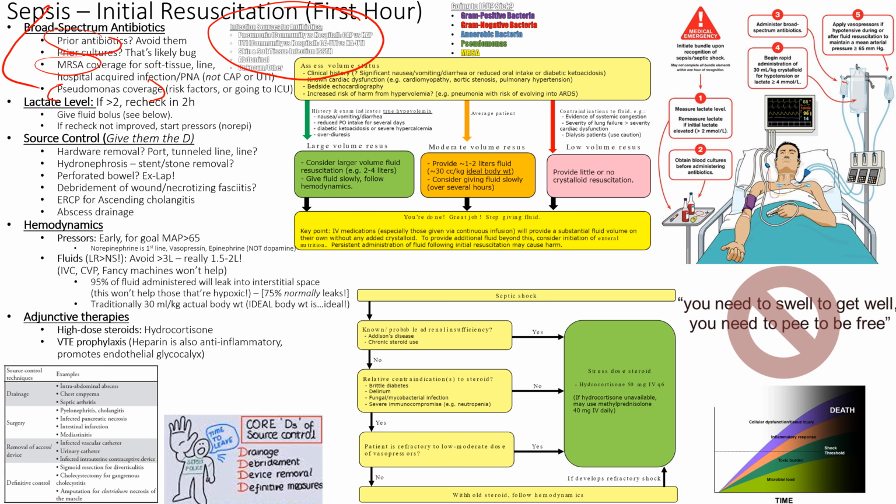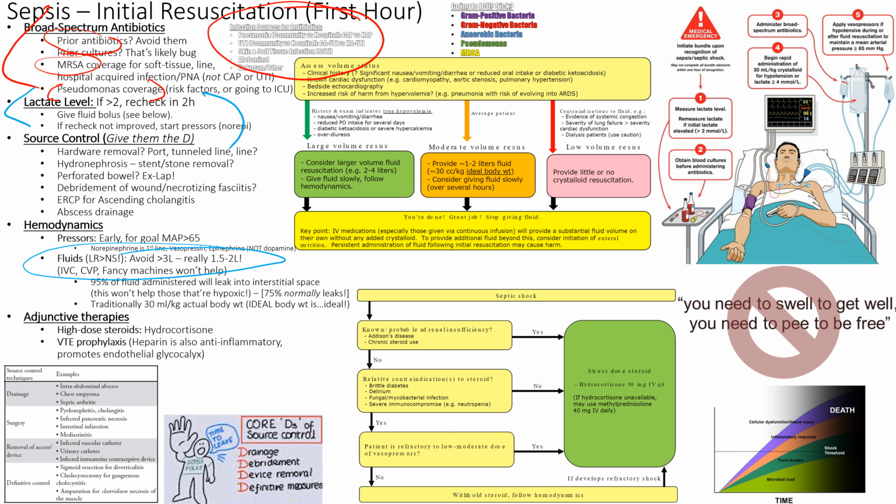So lactate will tell you in the first hour what level of sepsis they are. And if it's lactate greater than 4, you're not going to pull any punches. You're going to pretty much start pressors. You might give fluid still. It's ambiguous between 2 and 4. We'll give 30 mLs per kilo, right? And that's where you're giving your fluid resuscitation.